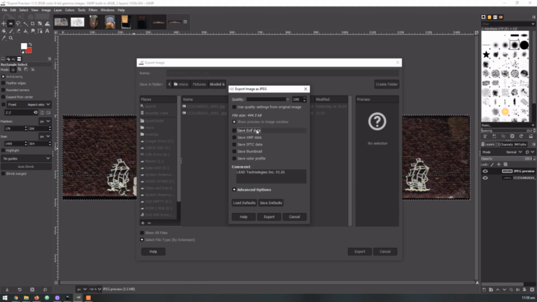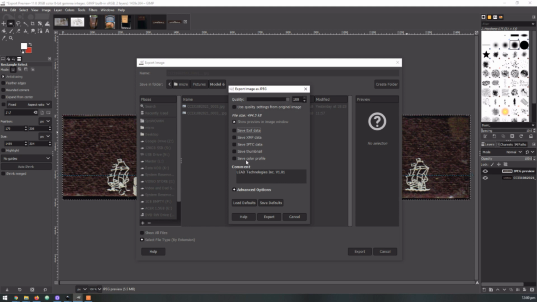So if you are taking photos on, say, your phone, then the EXIF data will contain things like the focal settings, the white balance, the camera version, the phone version, the zoom level, the potentially GPS data if you've got location turned on. So all of that gets saved in this EXIF data part of the image. Now again, I don't care about this, but if you do care about that, then you probably want to leave that ticked. But for the purpose of this particular exercise, there isn't any EXIF data we care about.